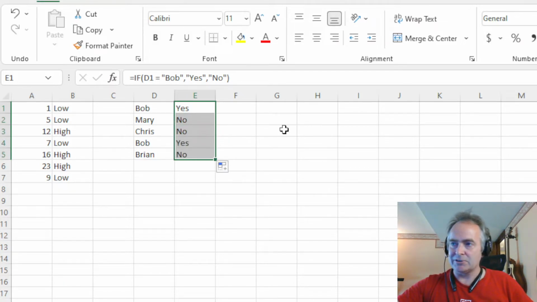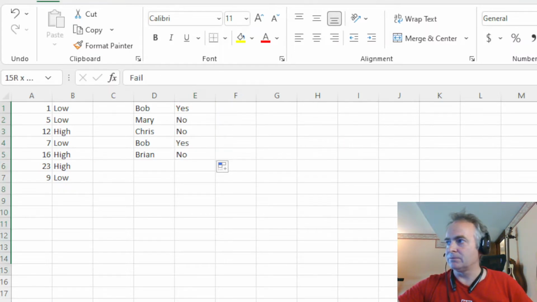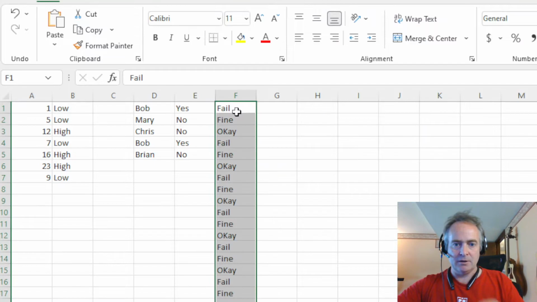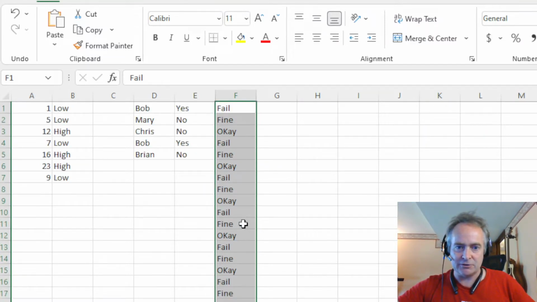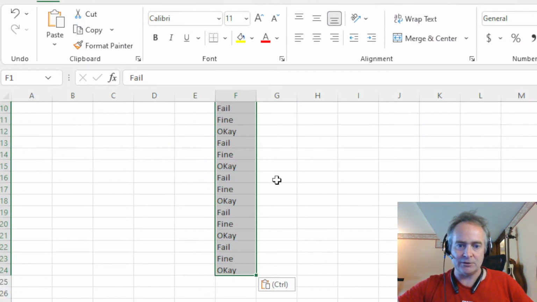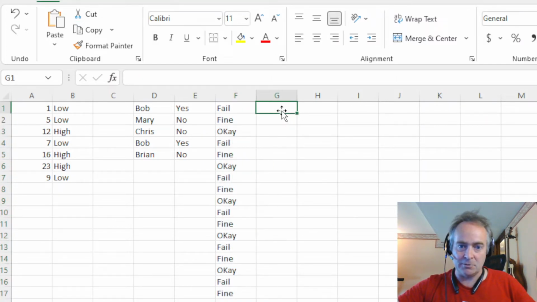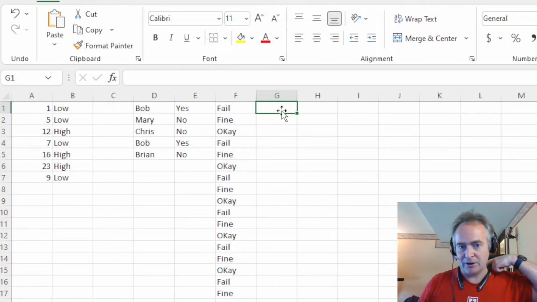So I know you're gonna say to yourself, well, how is any of this actually practical in real life? Well, here's something I'll show you we can do here. I'm gonna bring over, now this is obviously just made up data, but let's say I've got a log with a whole bunch of messages, and some are okay, some are fine, and some are fails. I wanna know how many things failed in this list without having to count. And if this list gets really long, like you're looking at a log file out of a computer, I mean, these lists can be millions of records long.